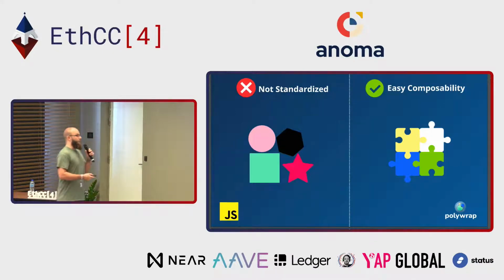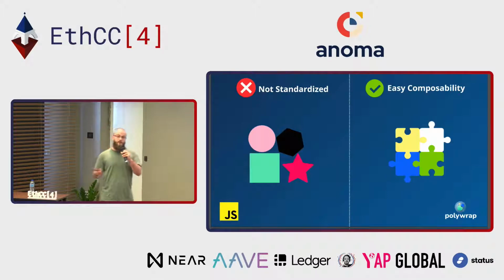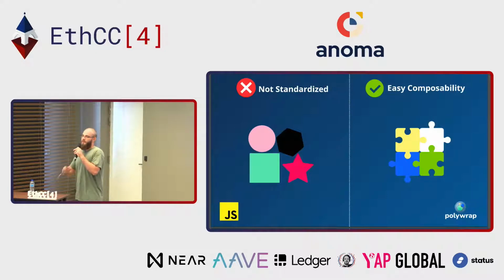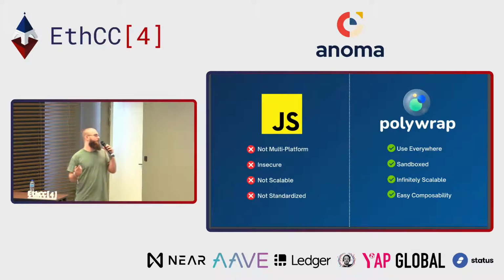But in Polywrap, what we do is we use a standard way to define interfaces of your modules. And so composing them actually becomes very simple because they all have a similar interface. You can also define standard interfaces similar to, let's say, smart contract standards. And so composability, being able to have on-demand extendability, is really interesting and cool. And so we'll actually get into the details of how we do this. But before we do that, here's our blow-by-blow.